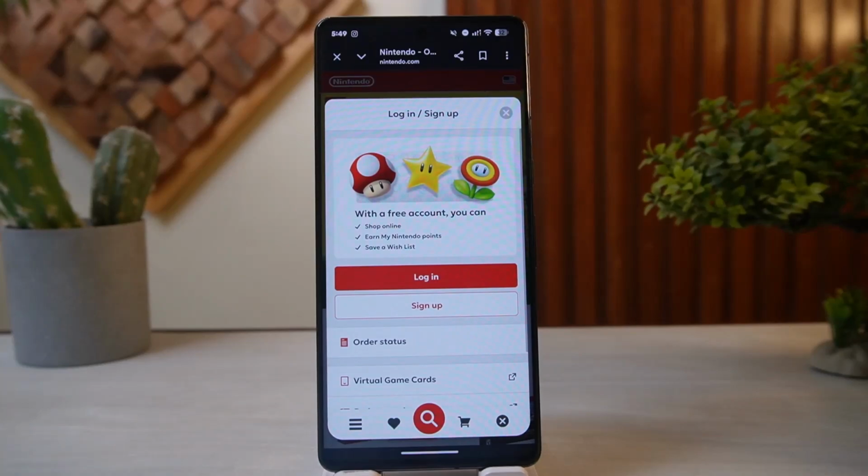Once you tap on that option inside the Family Group screen, click the Add Member button and select the Invite to Family Group option. Type in the email that is tied to your family member's unique existing Nintendo account. Then click Submit. The system will automatically shoot a secure network invitation link directly to their inbox.